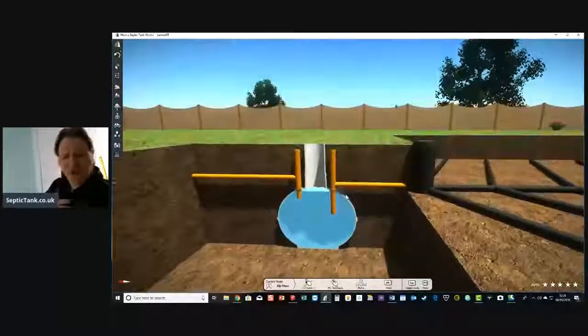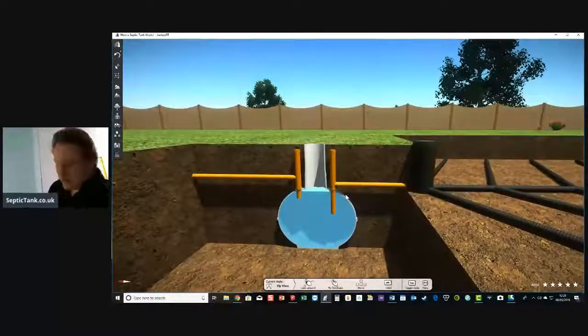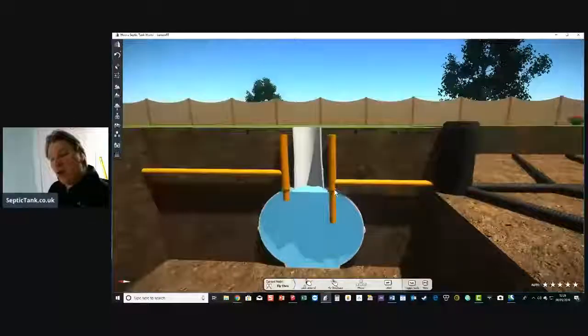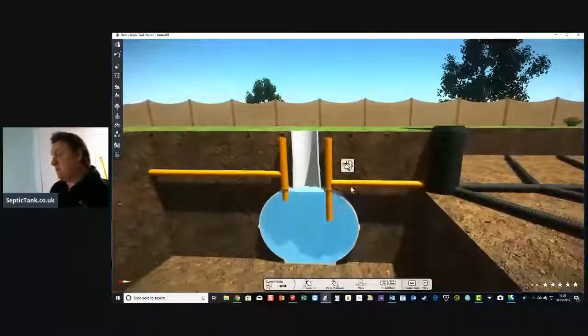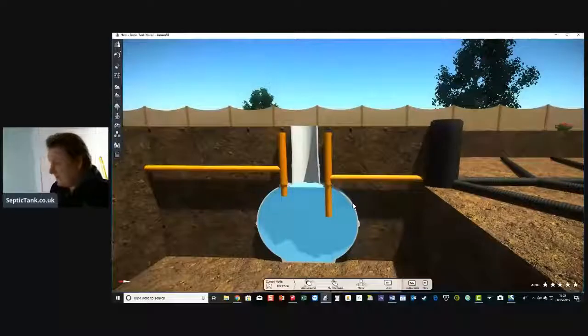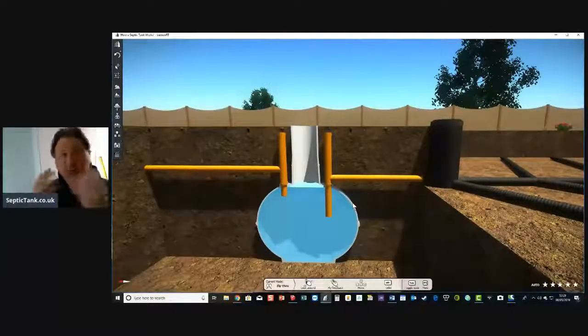The septic tank water will always fill up to about here, this kind of tide line. You have to forgive me, I've got the hiccups today. It's always hard to talk when you've got the hiccups. But anyway, the tide line, or the water, is always that high in a septic tank. Some people lift the lid and think, oh no, my septic tank's full, I need to get it emptied. But it's not, it's always that full.